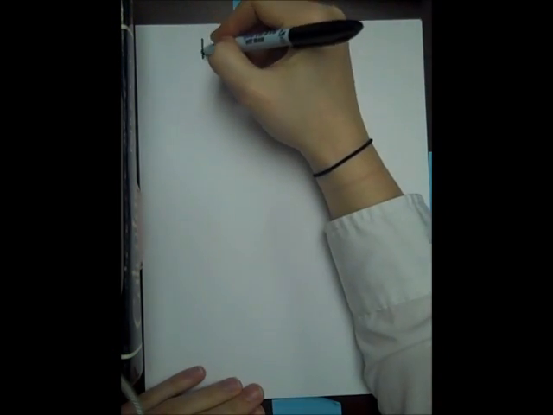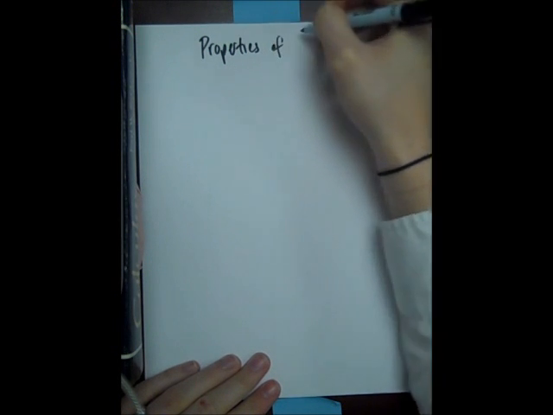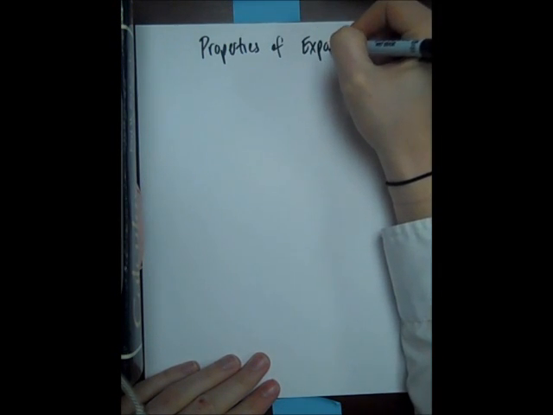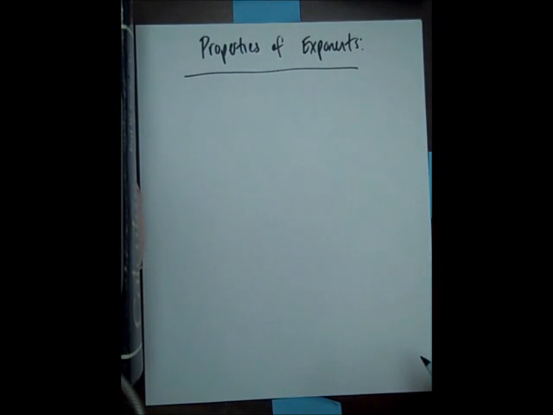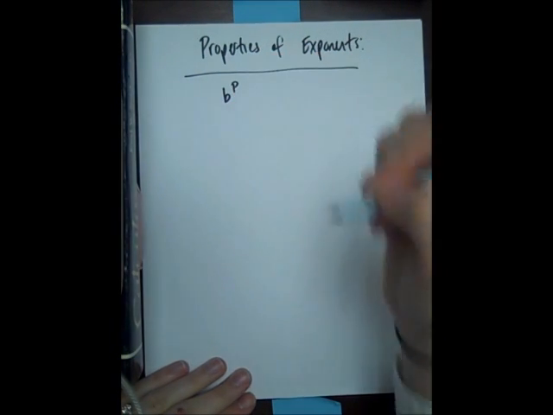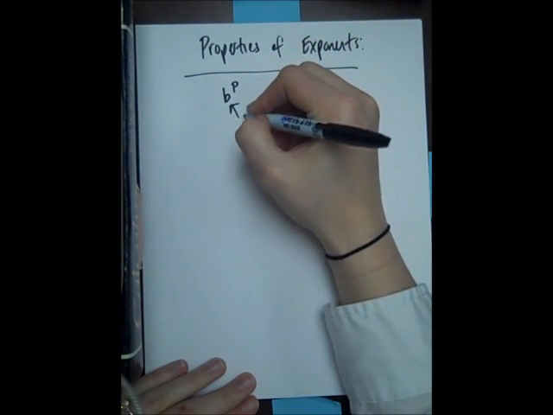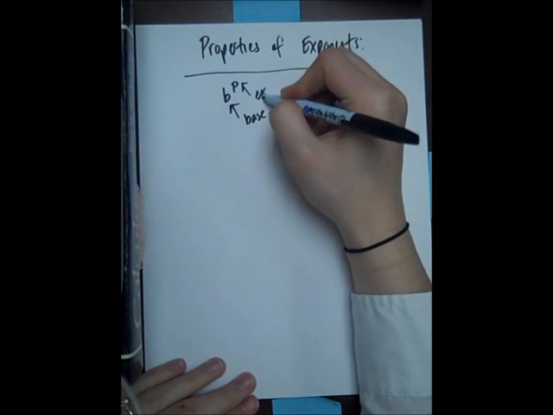So the first part of this next section is dealing with exponents and logarithms. We're going to go over first the properties of exponents. Whenever we're talking about exponents, we're talking about a base b that we're raising to a power. So we'll say b to the p. B is called our base. P here is called our power or exponent.